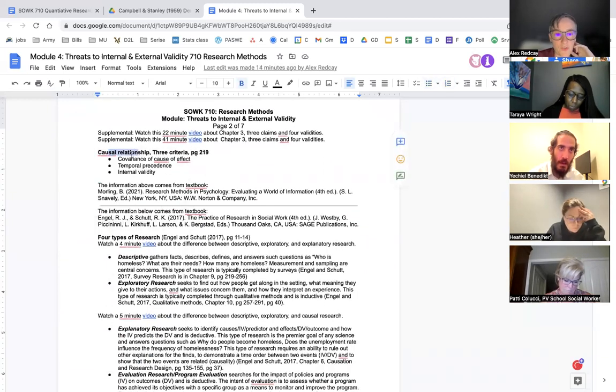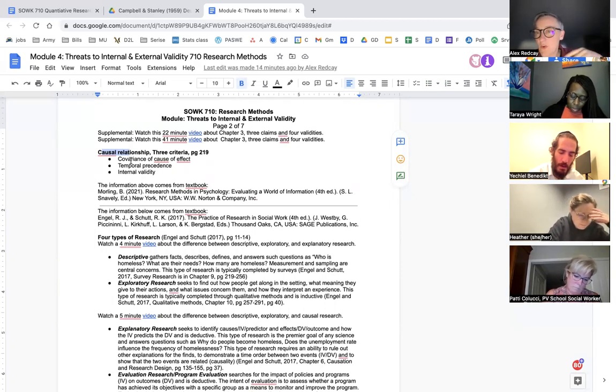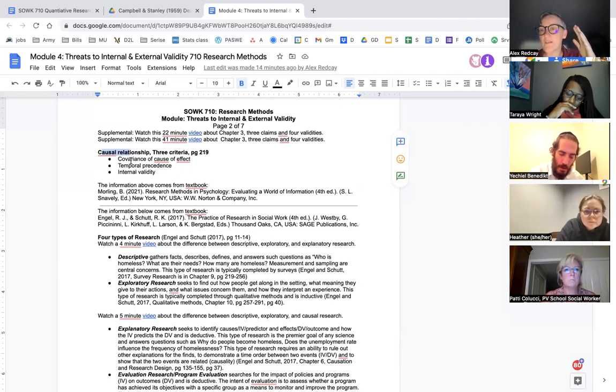You need 3 things to determine a causal relationship. You need 3 things in a research study to determine if one thing impacted the other. 1, they have to be correlated, right? So when CBT happens, depression goes down. Correlation is either an inverse relationship or a same directional relationship. CBT goes up, happiness goes up, right? CBT goes up, sadness or depression goes down, right? So that is correlated. When one thing happens, another thing changes.